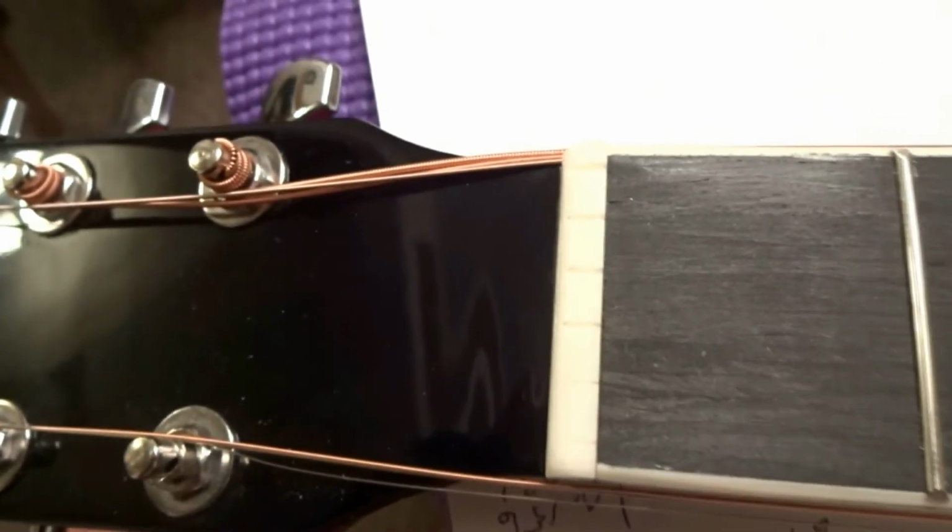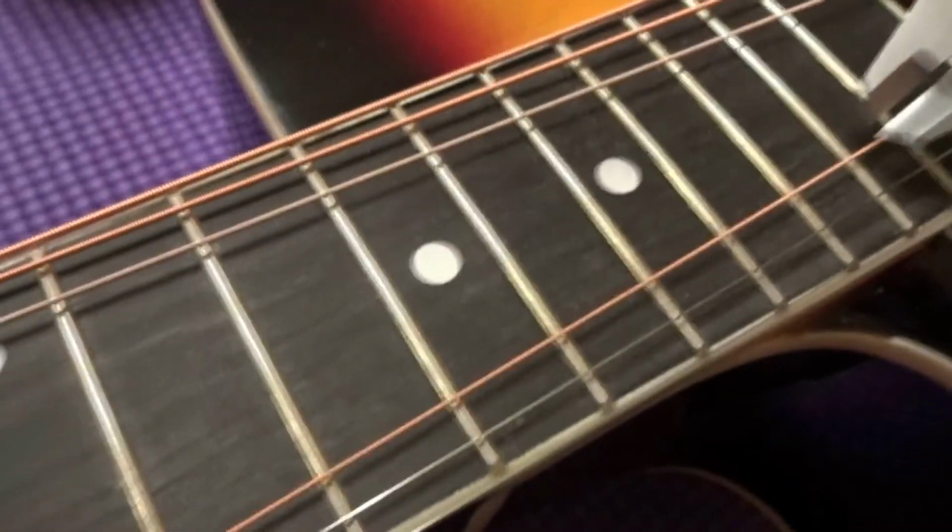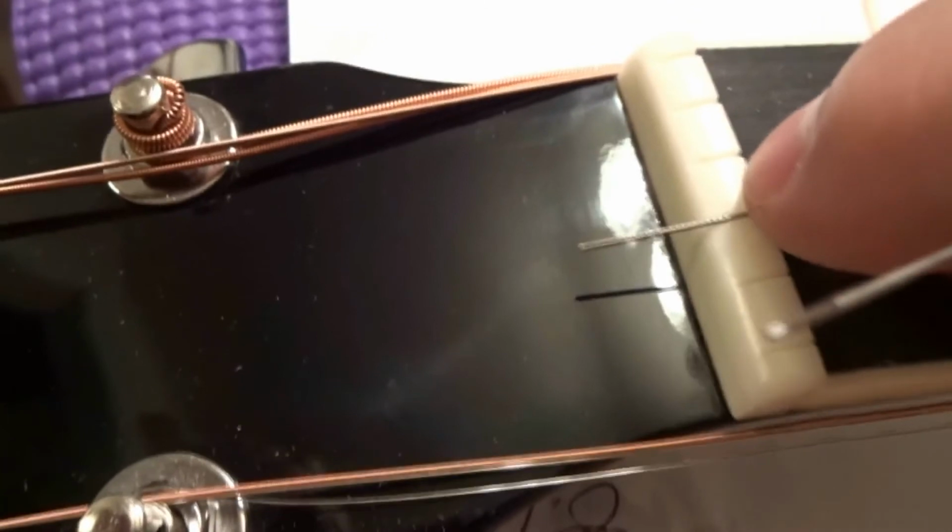Alright, so after you wait about 5 minutes, 10 minutes, what we're gonna do is take, on the D string, you're going to want to take your caliper first off, and you're going to mic what size string you have. And this back part right here, let me get an angle. We want to create like a little valley and open these ends up just a little bit because if you lay this in, it's too straight. It doesn't give any flex.